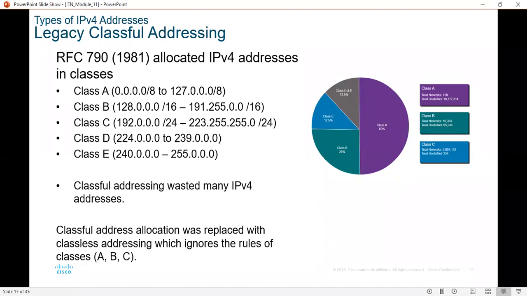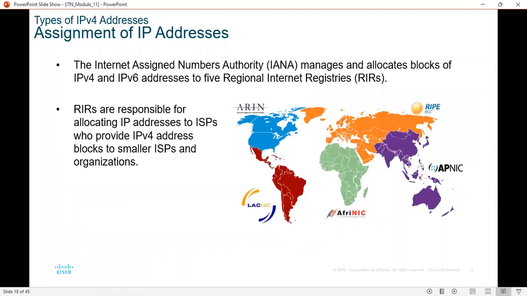So let's progress. All these IP addresses are managed by agencies and authorities. IP addresses are a very, very precious commodity. Across the world, in Africa, we have AFRINIC. They are in charge of allocating IP addresses to ISPs. ISPs are internet service providers. They hold those public addresses we talked about, which are very precious.